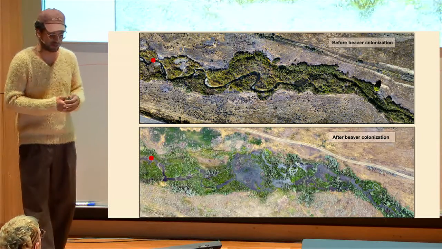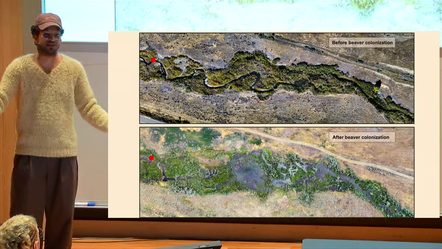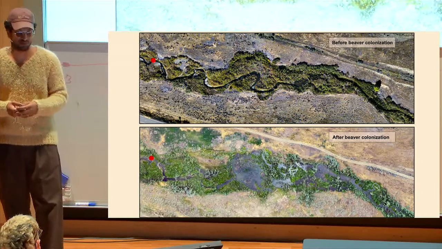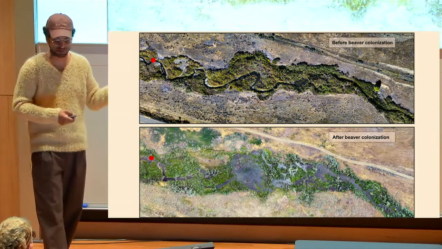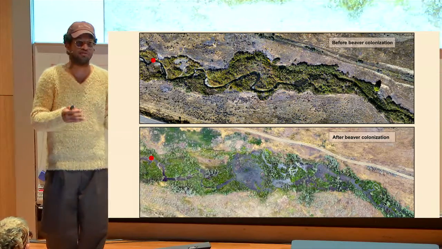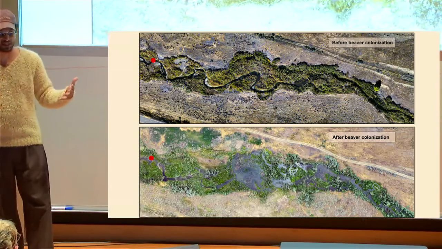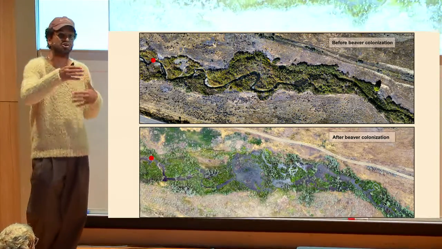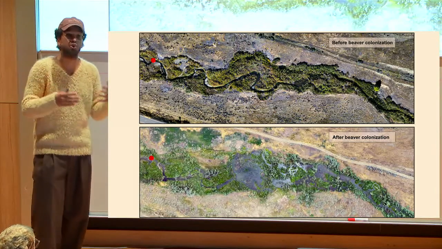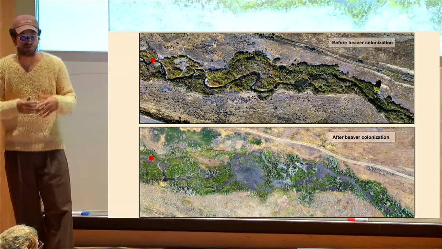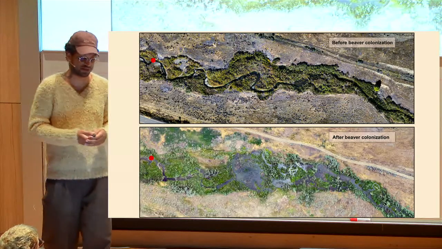So here is a great example, I'm still talking about beavers, of their impact on their extended environment. You can see before beaver colonization, a river that has some vegetation around it, and this is from a study on how beavers affect their environment and make them more climate resilient. Below, you see the marshland that's been created, and much further beyond the borders of the actual river banks, now that there is a wetland growing, you have a lot more drought-resistant crops, which are changing the nature of the landscape and making the entire environment more resilient to climate change.